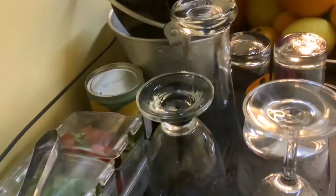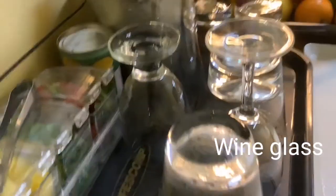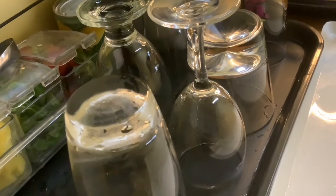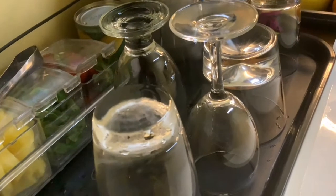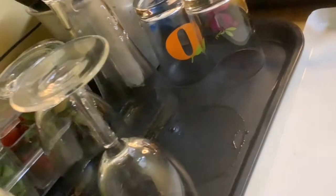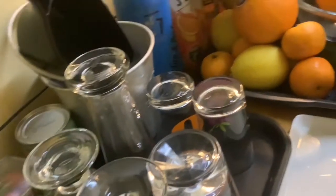And then you can have here the Collins glass, which is a bit taller than the highball, and it's straight. You can also call it the Pilsner because there's a slight difference between the two. And then we have here a typical wine glass — it wasn't specified whether it's a red wine glass or a white wine glass, but this is just a typical wine glass. So there, the rocks glass — it's a bit wider and heavier. And then we have here some juice glasses where you put the fruit juices.